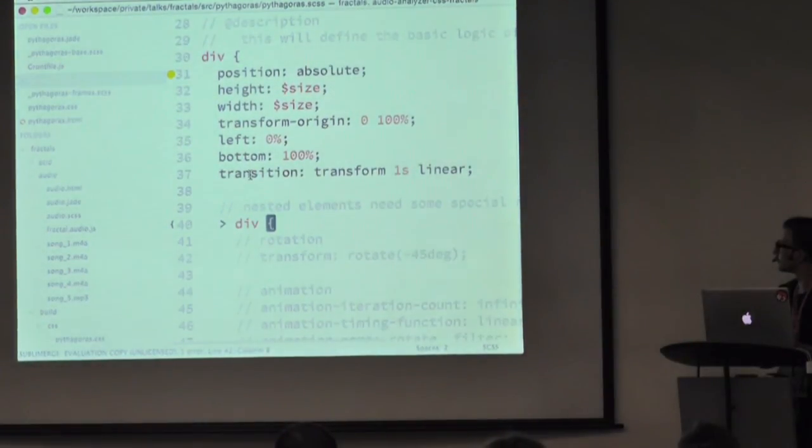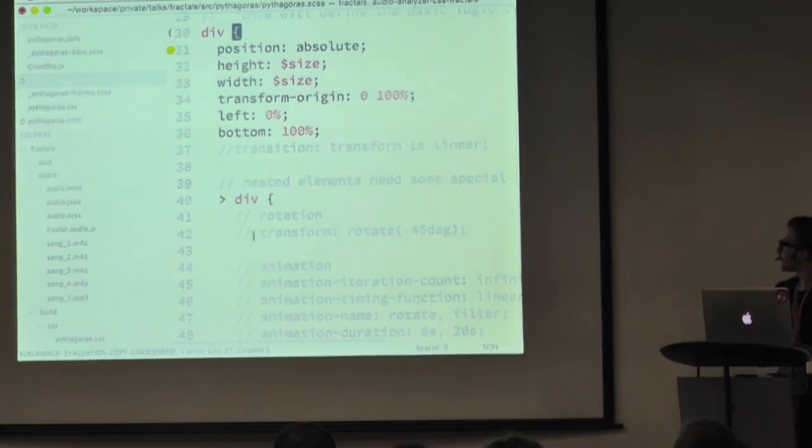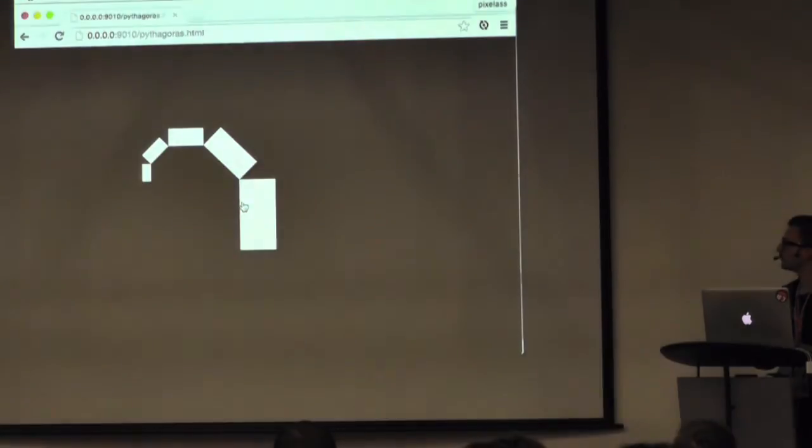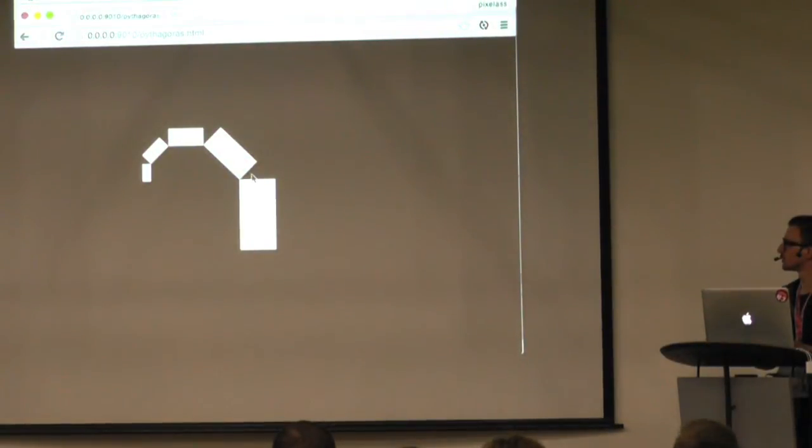The next thing I can do is put in the rotation. So every element that is nested, I'm only taking the nested divs, now gets a rotation. So now I just opened these, and this is now tilting inwards.